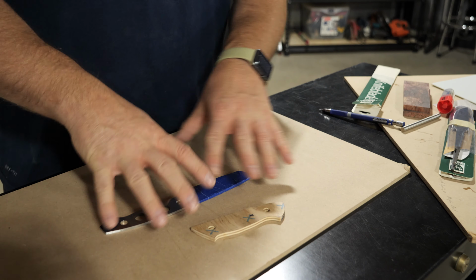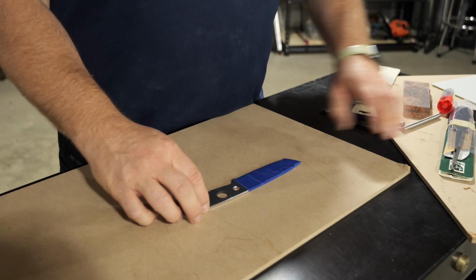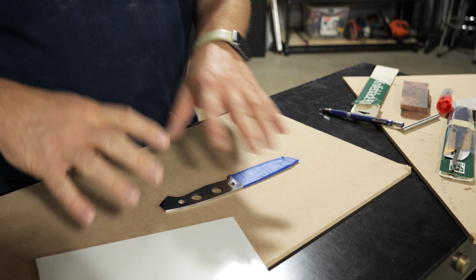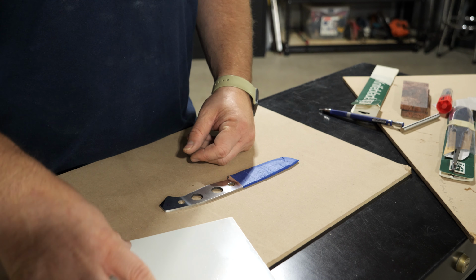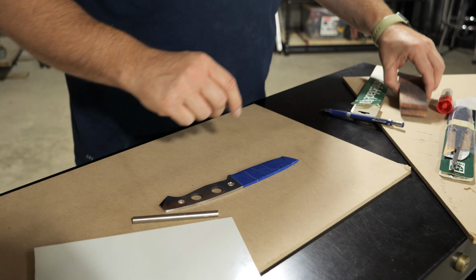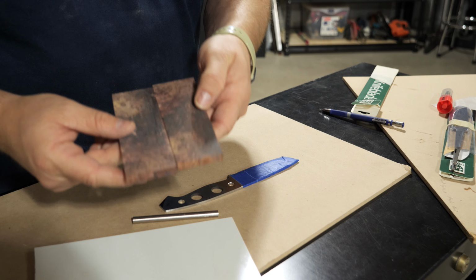So that's the foundation of what I'm starting with and the direction I'm heading. It's going to be a very basic build. I'm going to be using white G10 liners for this one. I'm a huge fan of liners. I particularly like white. I just think it gives the knife a really good pop. As mentioned, I'll be using an 8mm stainless steel pin. And for the scales, these are stabilized, dyed, spalted maple burl scales.